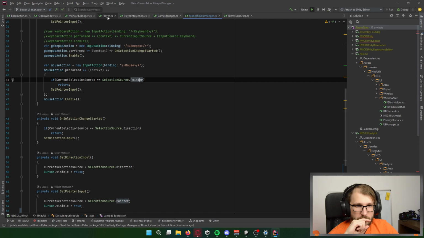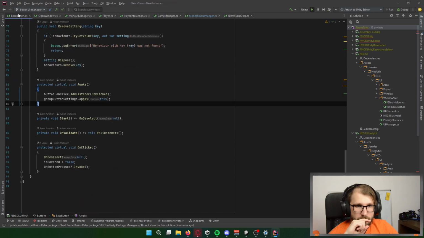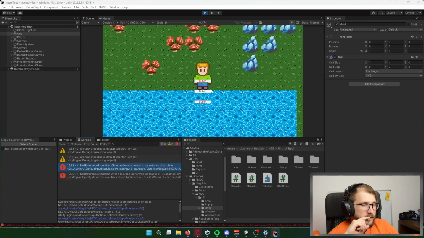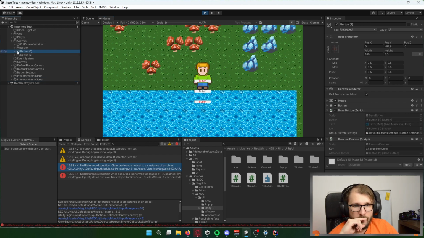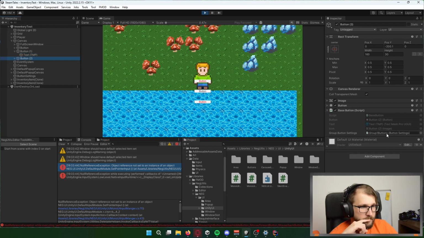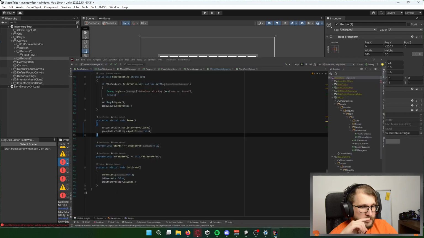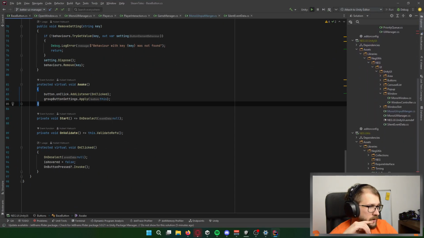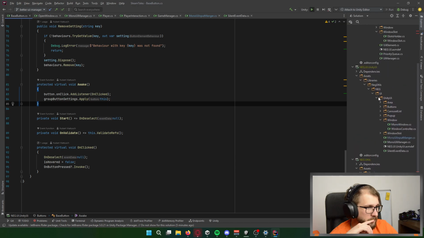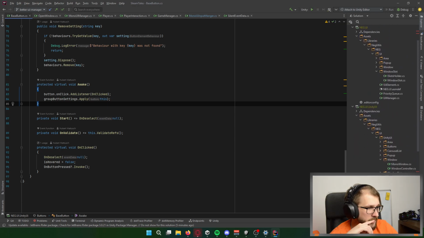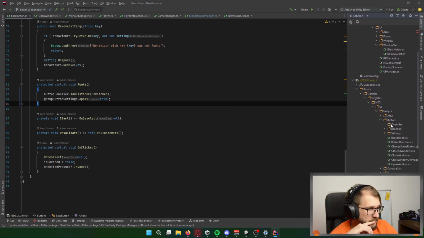How should I do it further? Because I was working on something, this override for default selection. Where is that class for it? It was somewhere here. Yeah, Unity UI. So buttons.